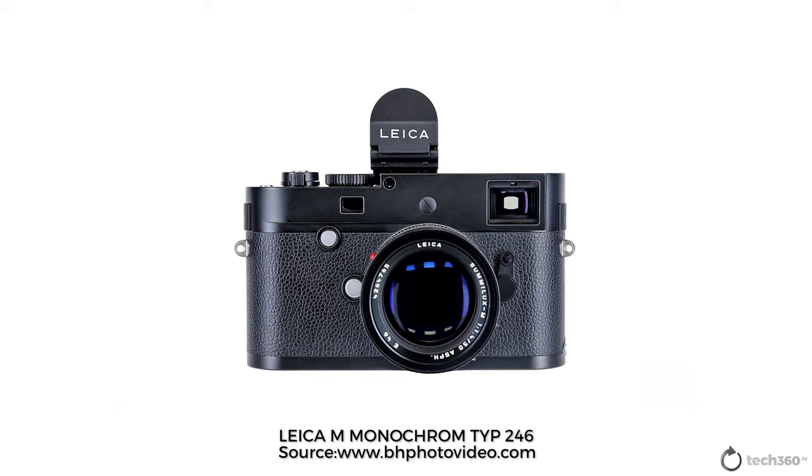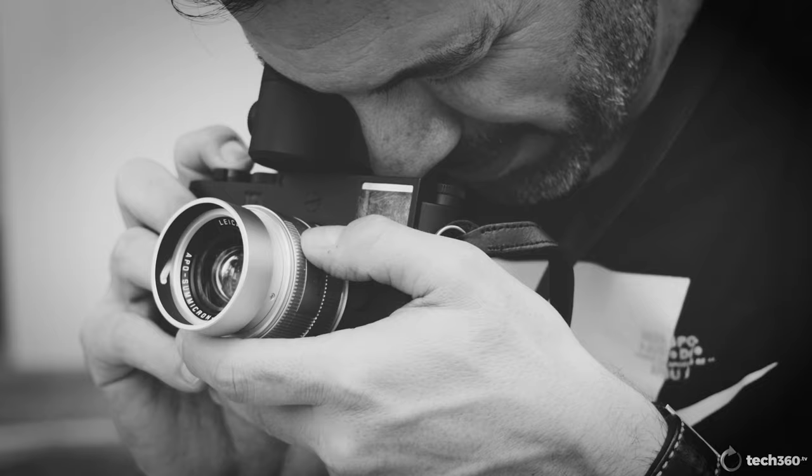To go back a little bit, this was the very first type of camera I've shot with when it came to Leica. It was actually the M246 Monochrome, and I fell in love with it. The images were super sharp, and I loved seeing things in black and white because it's a different way of doing photography.